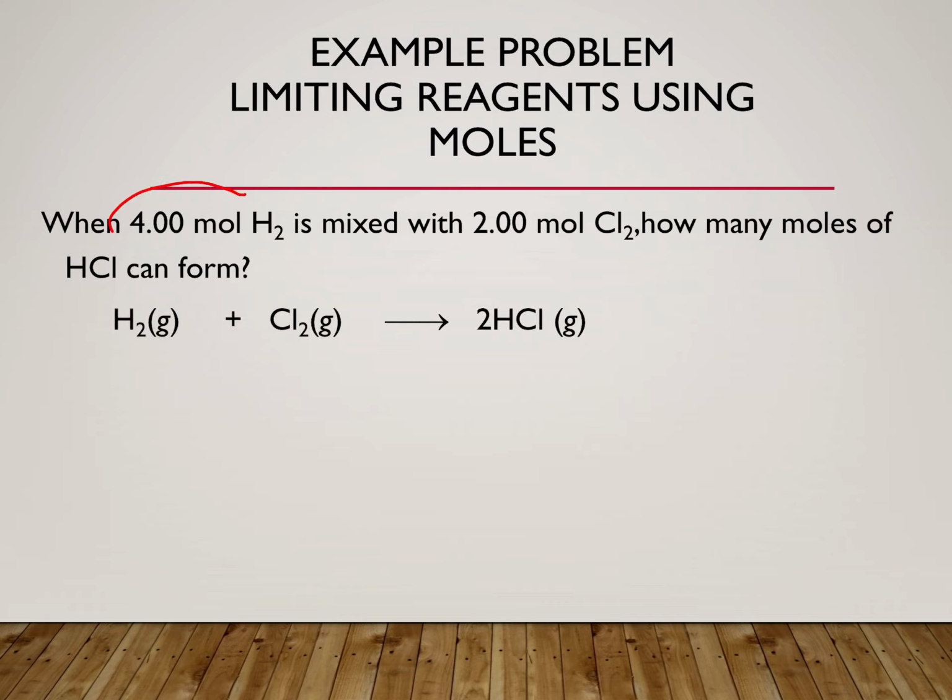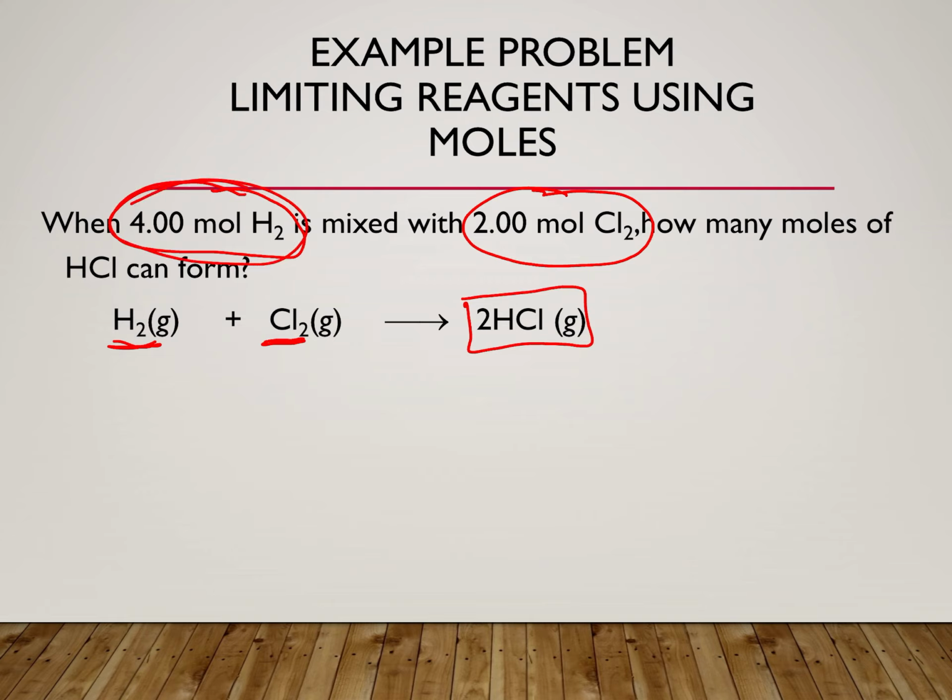So if you'll look, we're starting with an amount of hydrogen and an amount of chlorine. Both of those are reactants. And it's asking how much product can form. So that's how you're going to notice that this is a limiting reagent problem. When you're given both reactants and you're asked to find out about the product from both of them, that's a limiting reagent problem. So the way that we're going to approach this is we are going to make two different train tracks. One of them is going to start with your moles of hydrogen, and the other one is going to start with your moles of chlorine. Both of them we're trying to figure out how many moles of hydrochloric acid.